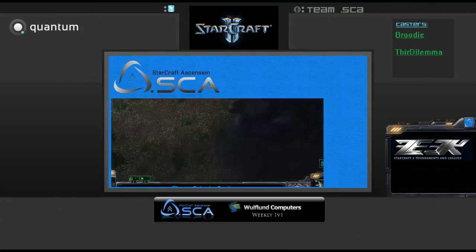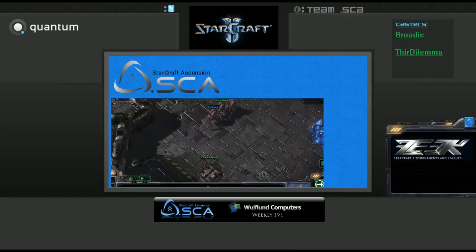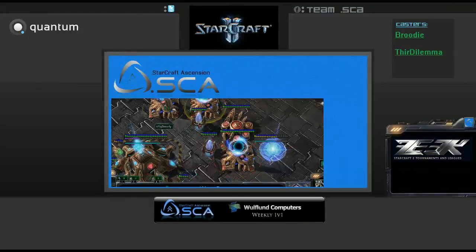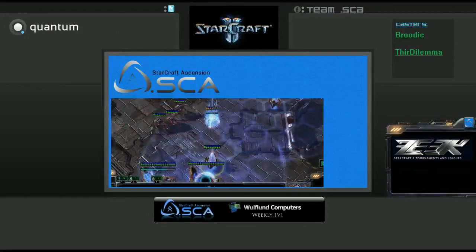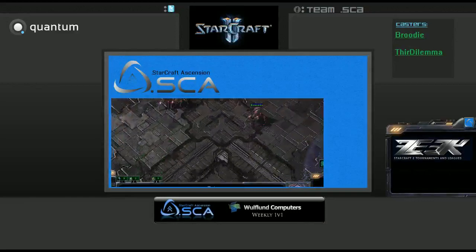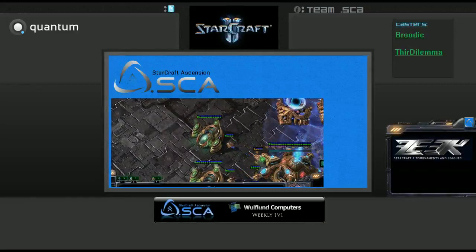We're going to see Colossus, maybe some Phoenix. Phoenixes are always way cool in PvPs, because Phoenixes are trying to hit the Colossus, and the Colossus are trying to hit the Stalkers, and the Stalkers are trying to hit the Phoenix. It's like it becomes almost TvT-ish, where all the units become utilized. Yeah, it's almost like a ping-pong matchup. I'm not really sure right now.